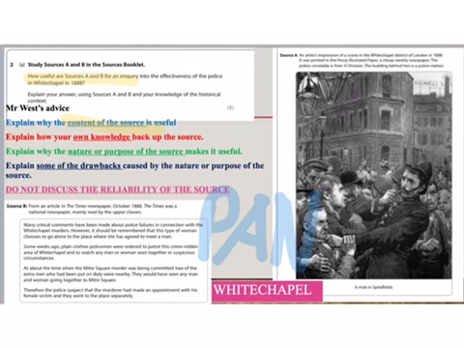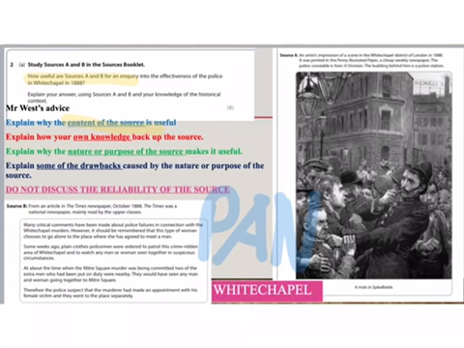As it says in the mark scheme, it's an artist's impression, published in a cheap, popular paper. It may be deliberately exaggerated to make a point while amusing the readers, which makes it difficult to rely on. It might have exaggerated how little respect there was for the police because it's published in a cheap, popular paper. It's an artist's impression, so that would be a really key point to put in there. And you can see that's about where it's coming from, all right?